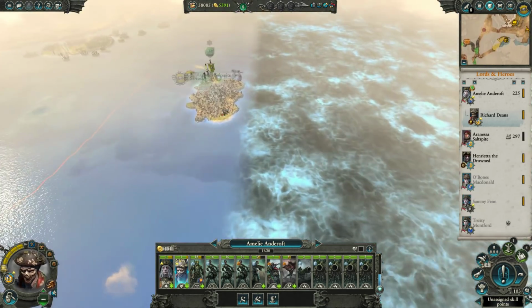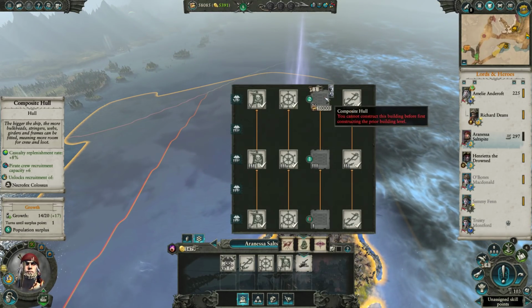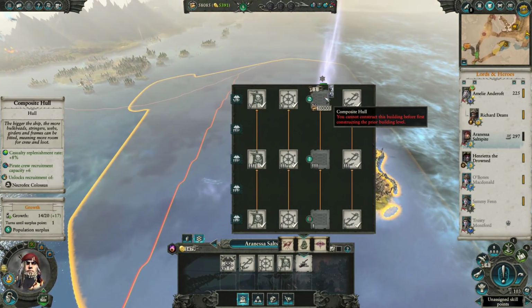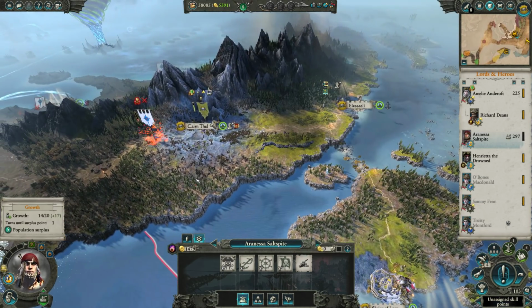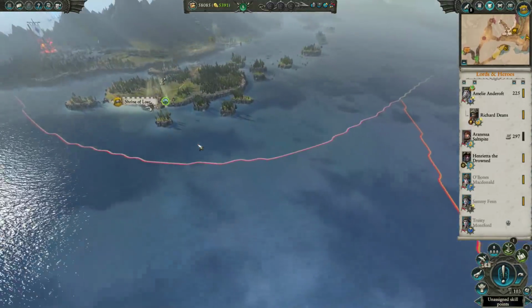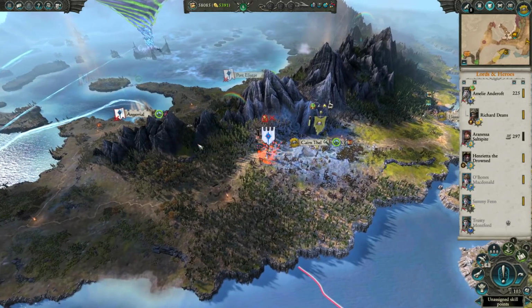Alright, well, I highly recommend getting Aranessa this as quickly as possible. Even if you don't want to spam Necrofex Colossi, at least get a couple of them. Not having them in your army is just wasting your potential. But apart from that, I don't know, it seems like your campaign isn't in too bad of a shape.